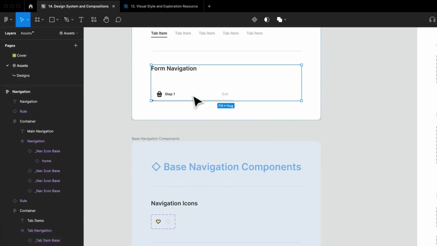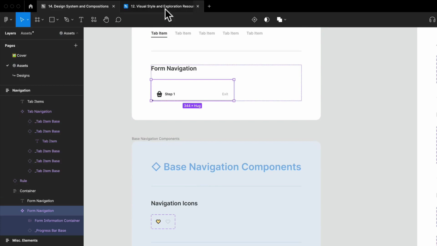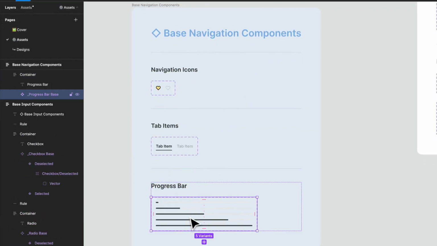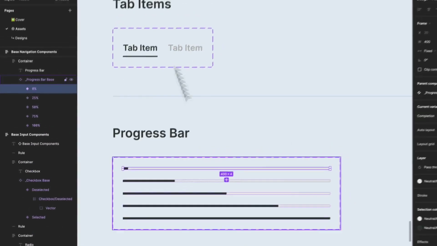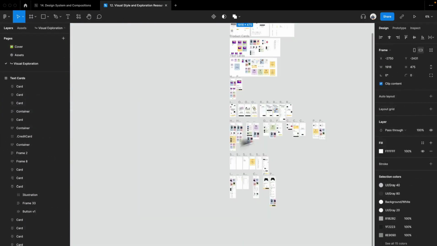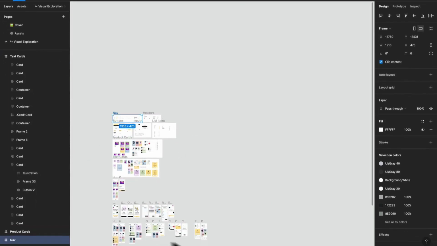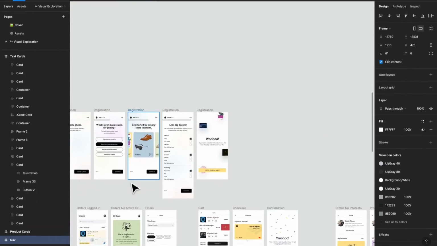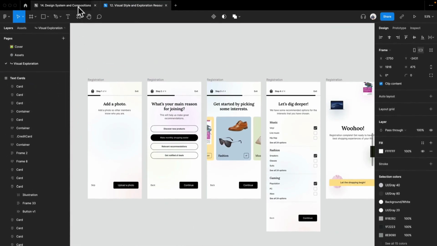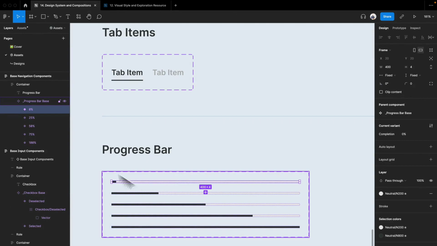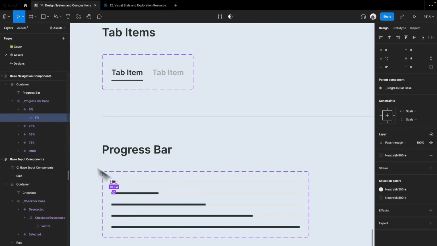And then we have the form navigation. So this one is really cool too. The only thing I did was I created a progress bar. And you may be wondering, why? Well, sometimes when you have the various registration sections, so if we go into our registration over here, we have these steps, and I like to show the steps. So it just adds a little bit more to the design, and it's really easy because it's built in a way where you have just a nice fill, which is the black fill over here.